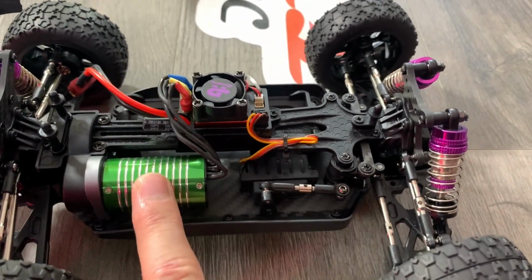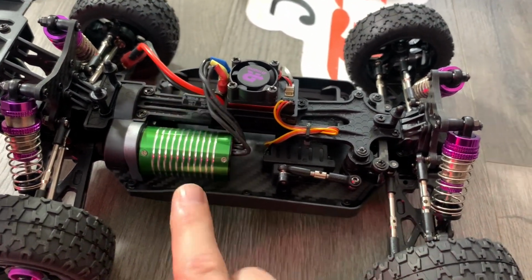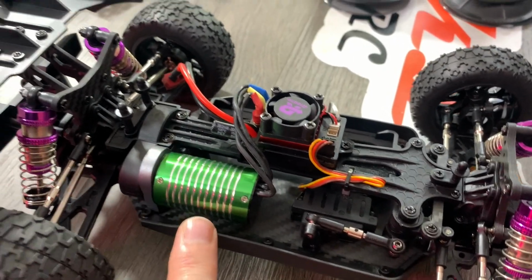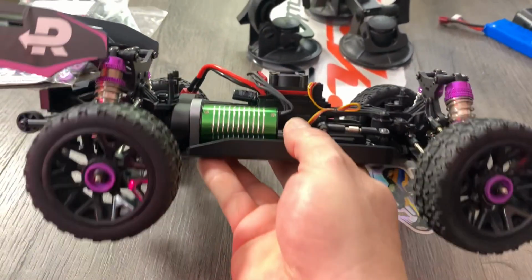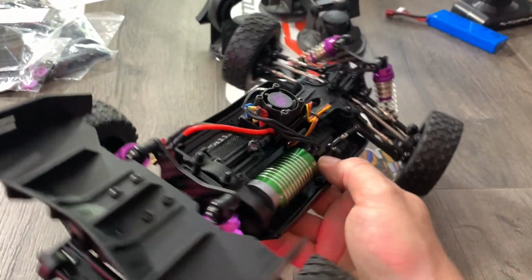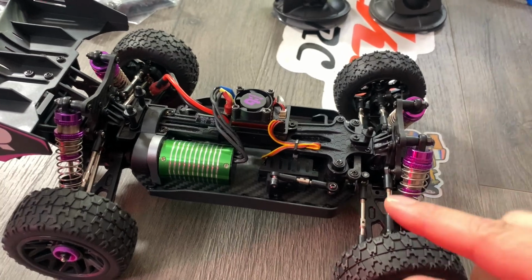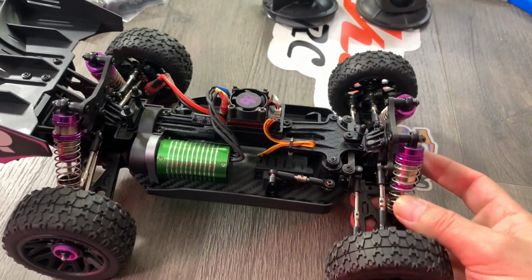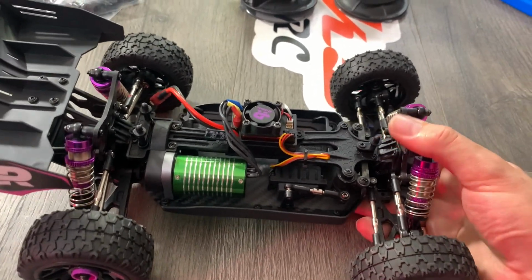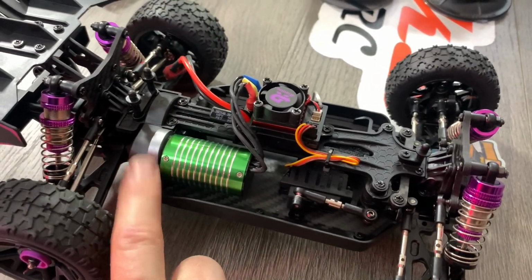But the motor they put in this. Now, this is a 2847 motor, which is 3,200 kV. This thing will rocket. It will absolutely fly. It's probably the most amount of power I've seen in one of these little chassis. So it's definitely going to be the fastest version that I've seen. But we're going to take it out and see how the chassis handles to see whether it can really take that kind of power. I do like that it's got a metal motor mount as well.